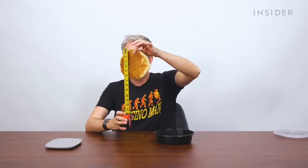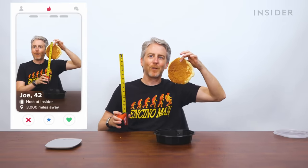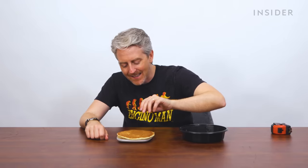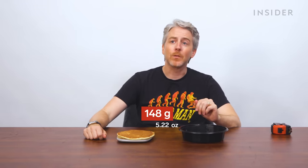6 inches? I once caught a pancake this big. Yeah, again, the Tinder profile. Like, the weight of the same pancake. This specific 6-inch pancake at Denny's weighs 148 grams.